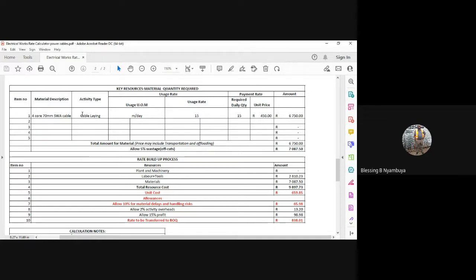But because every day we need to have installed 15 meters. I mean, 15 meters is just an example. With this kind of cable, you can install 3,000-4,000 meters a day, depending on the methods being used, like the methods that you've identified.